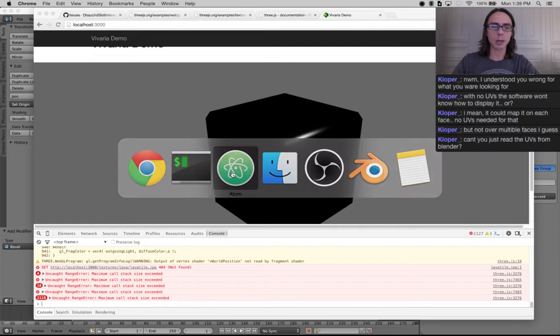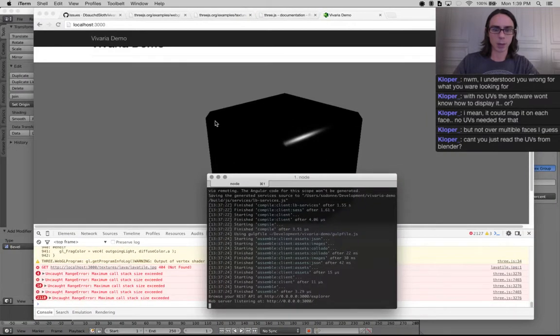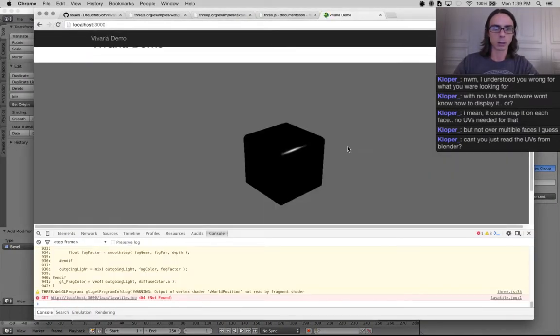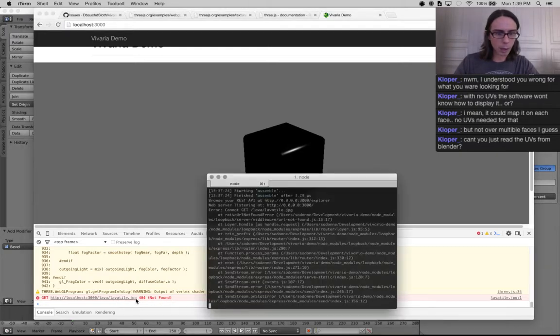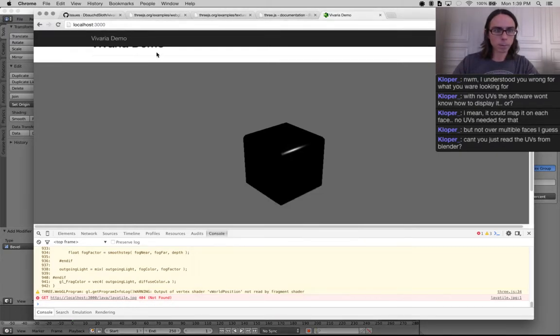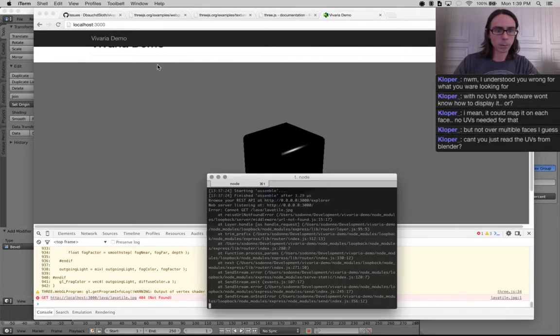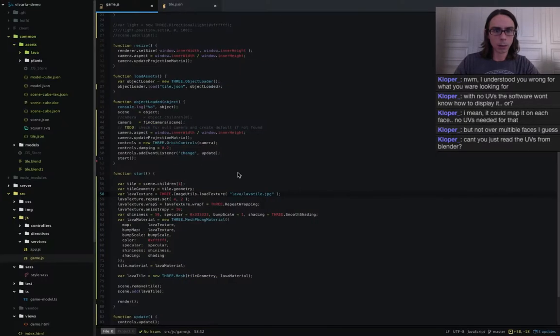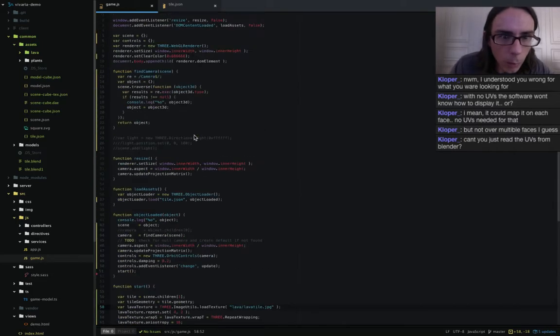So let's see if we can get it to pick up the tiles properly. Why is that not found now? Okay, where do I load the tile?